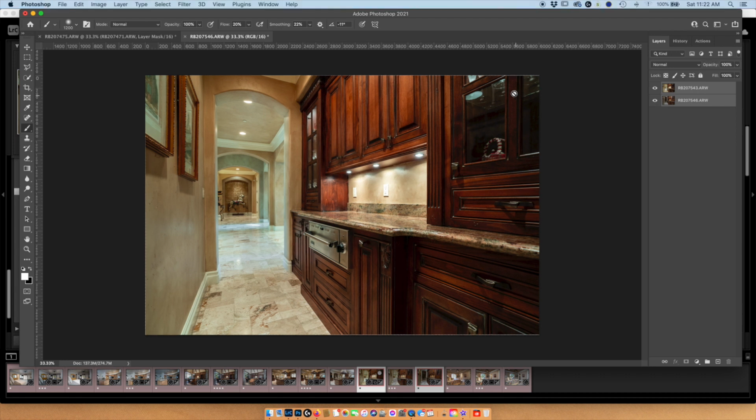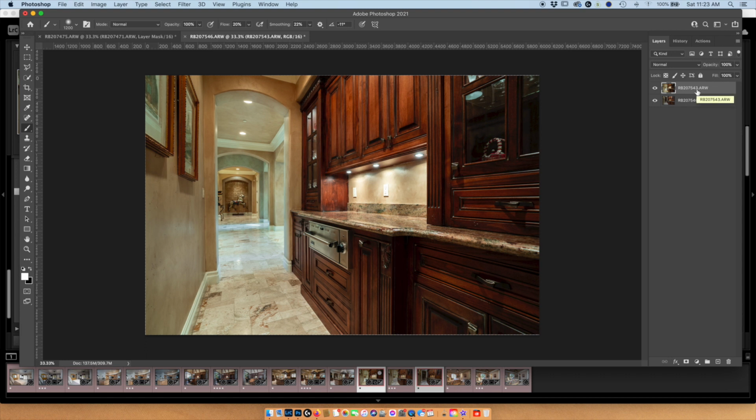There we go. And you can see this little white border here. This little white border is a misalignment. You've got to remember when you edit it, you then bring it into Lightroom, and before you send it away, you've got to crop out this little white border. It will be there.